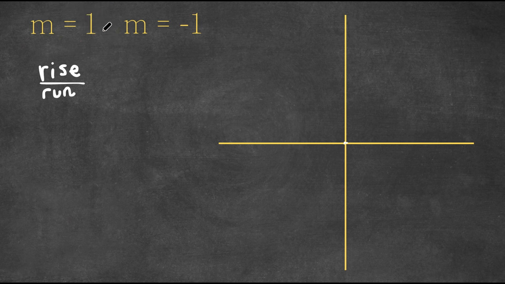So let's first do the slope of one. Well, one, we need to put it into fraction form. So one, this would equal the fraction form one over one, right? So meaning one would be the rise and one would be the run.